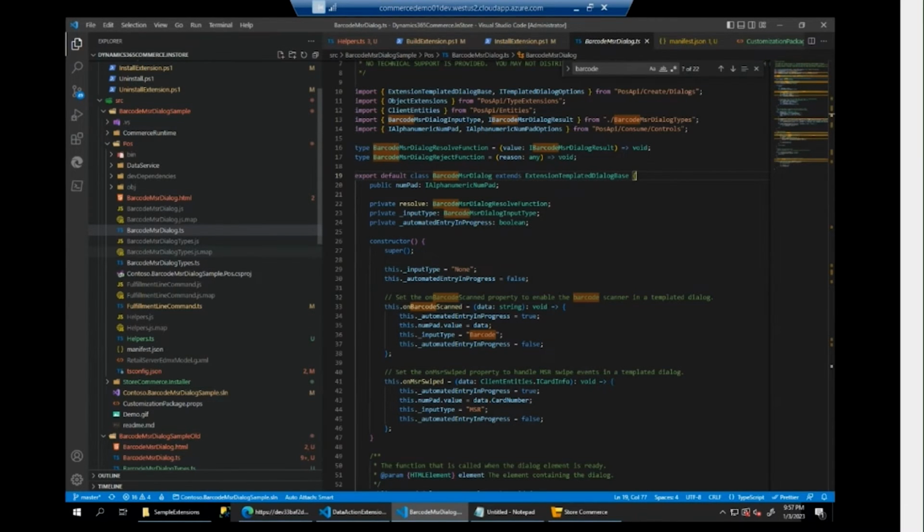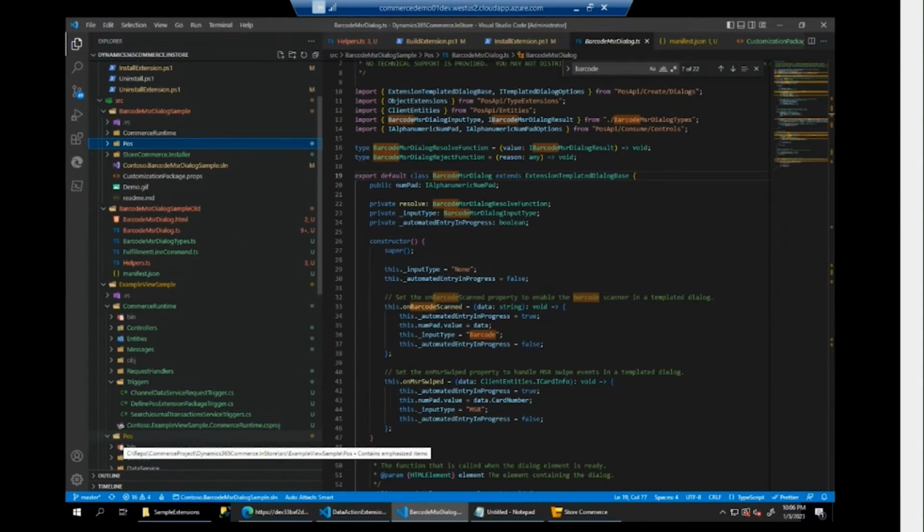The POS API consume controls module contains interfaces for POS controls that provide the same functionality as the POS UI SDK without the dependency on Knockout.js. Removing this dependency on Knockout.js will allow the POS controls to evolve and modernize over time without any breaking changes to the extensions. The biggest difference in the new controls is how they handle UI updates through events instead of observables.